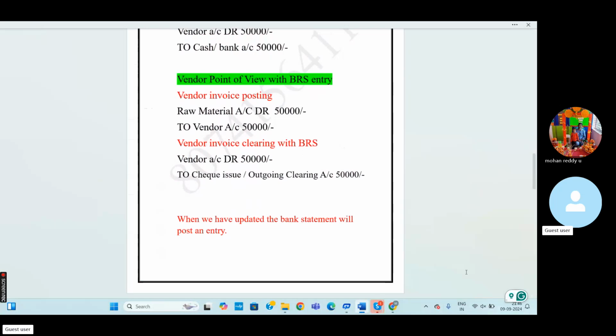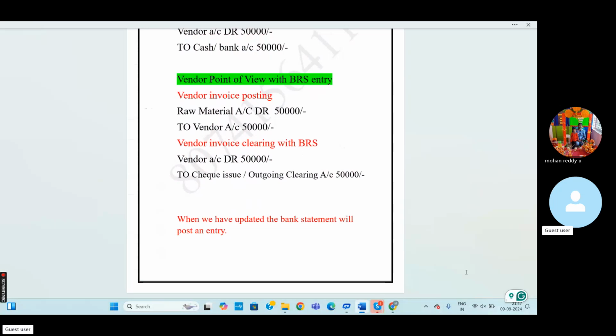But the vendor may not submit the check immediately, or on whatever date we mentioned. He may be busy with other work and not encash the check within the particular date. But as per our records, if we post without BRS, vendor account debit to bank account, we make an entry in our system the same day, while the actual amount is debited in the bank account only after 2 or 3 days. So the opening and closing balance will automatically mismatch between the actual bank statement and our ERP bank statement.